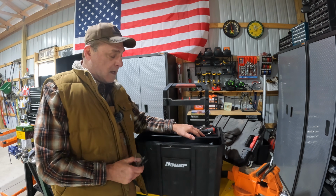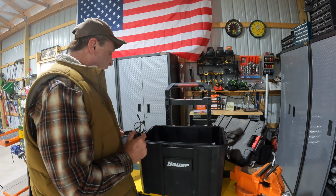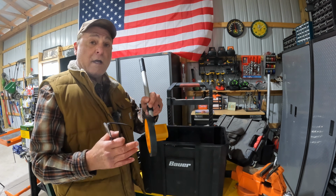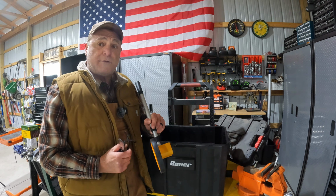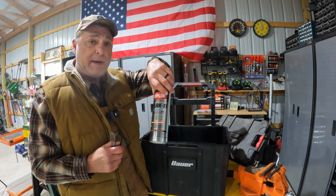Now, in addition, I bring this toolbox with me. It's on wheels. It's got this telescoping handle. I bring some basic tools to be able to do repairs in the field if I need to. I also bring my measuring stick to be able to, when I'm out doing estimates or what have you, delineate the size of the job. And then, of course, in addition to that, I'll use some marking paint as well.